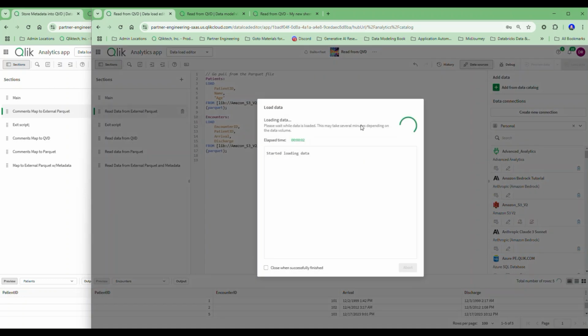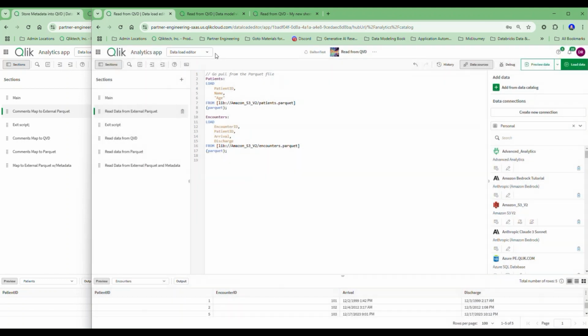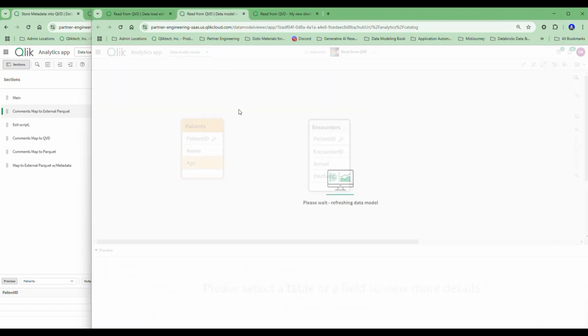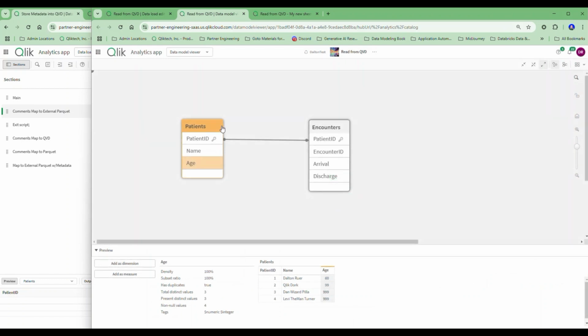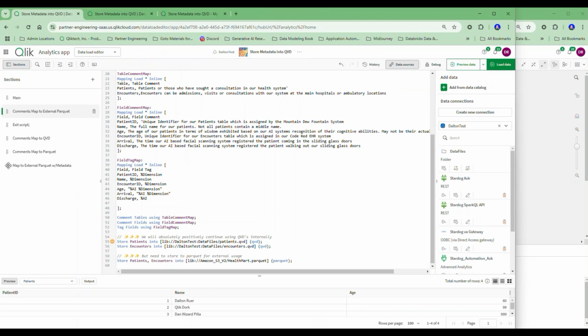And if I go load this data, I'm going to load it, and hey, I get my 4 rows of data, my 5 encounters. If I go to the data model, I can see my data. I've got my 4 rows, my 5 rows, and I still don't got my metadata. Oh, that's right. Whether it's internal or external, Parquet does not store your metadata. Well, I don't like that because I read all ClickDork's blogs, as you should have, and found out that metadata was super important, right? Why wouldn't I want to share this?